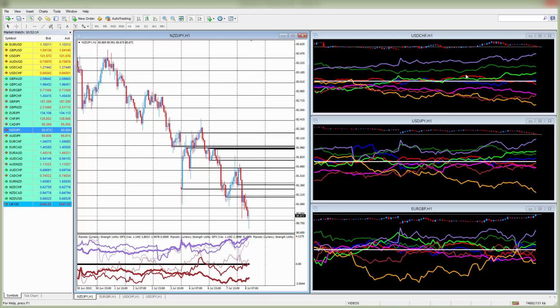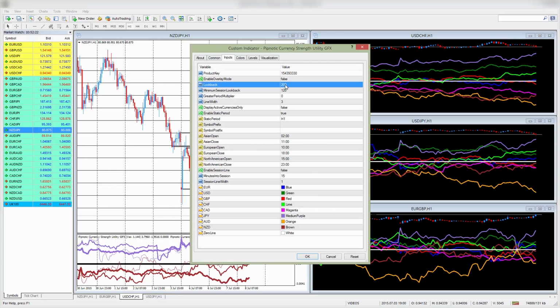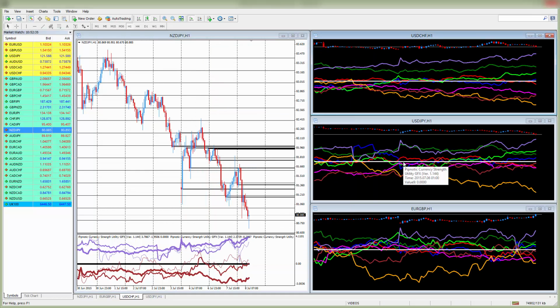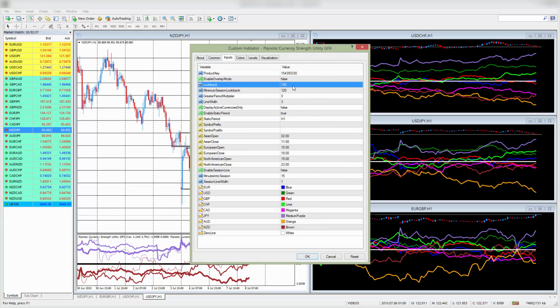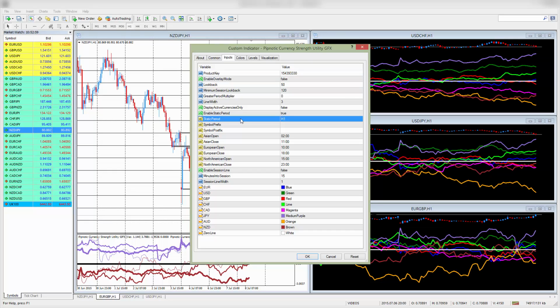What I want to see in the strength dashboard, if we look at the configuration first, is that we are looking at the past 200 periods for the longer term, and we want to ensure that we're looking at hourly strength information, so we set enable static period to true. We press OK, and in the medium term this is the past 100 periods, so the past 100 hours. At the bottom we are simply looking at the past 50 periods, so the past 50 hours, which is about 2 days. Again, focusing on the 1 hour price information.